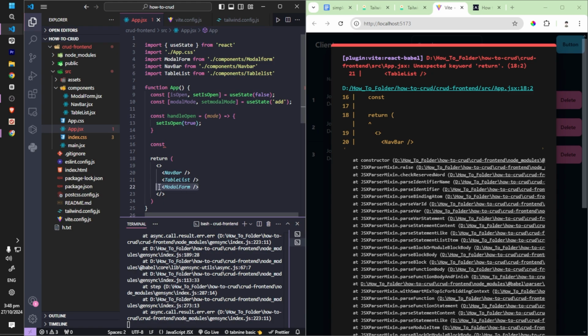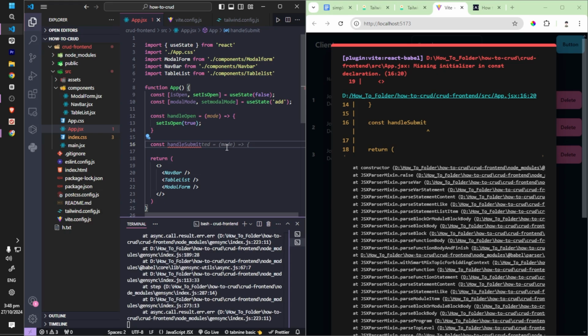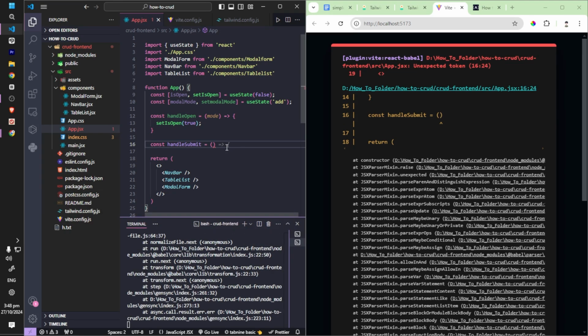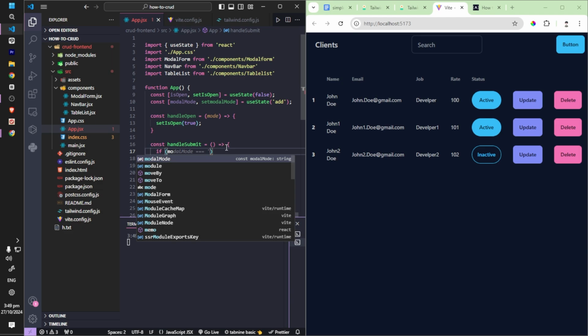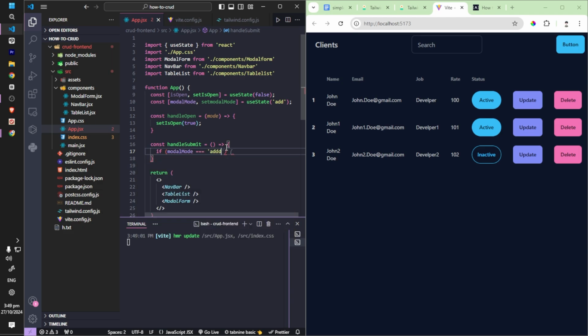There should be two buttons here, one for the add and one for the edit. So we'll also add another handleSubmit here, just so we don't forget it later on. Handle submit. I mean, yeah, something like that. Then we'll just if modal mode is equivalent to add.